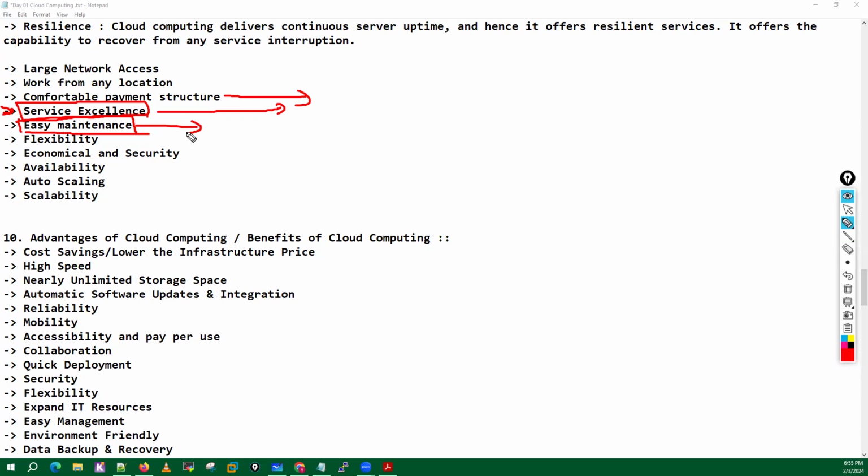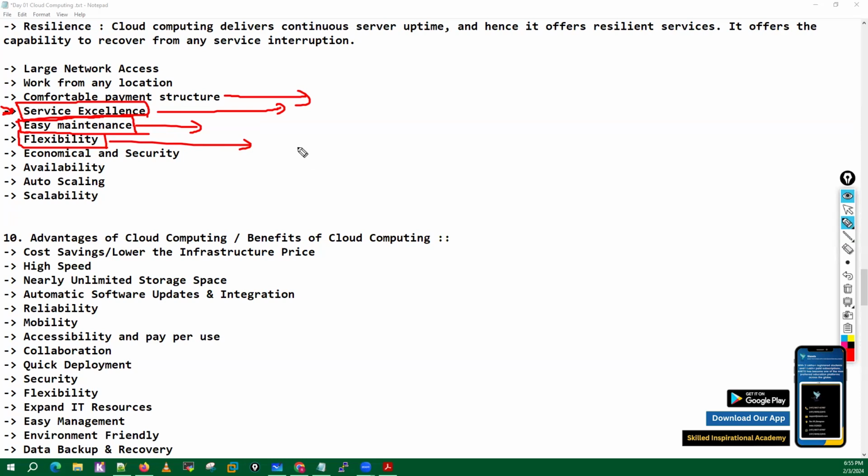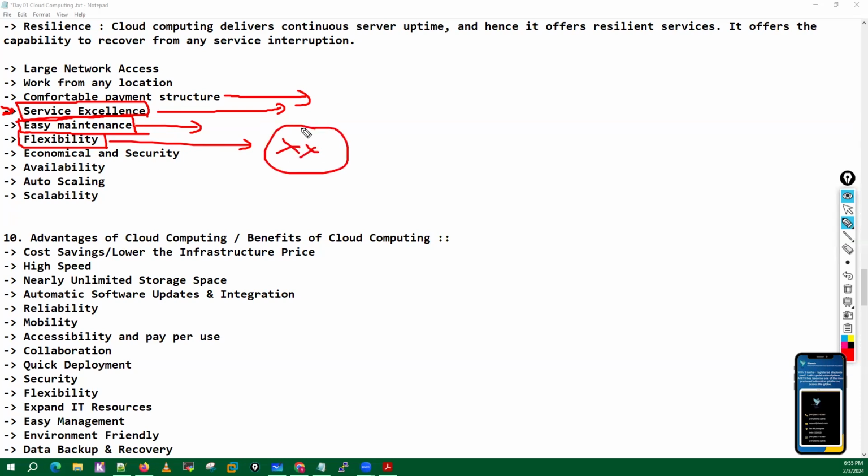For upgrading the backend devices, if there are any outdated devices, you don't need to do anything. Means you don't need to maintain the life cycle of a product here. You will get the flexibility, right? Flexibility means if you want to use the services, you can use them. If you want to destroy, you can destroy them, means they are very flexible.